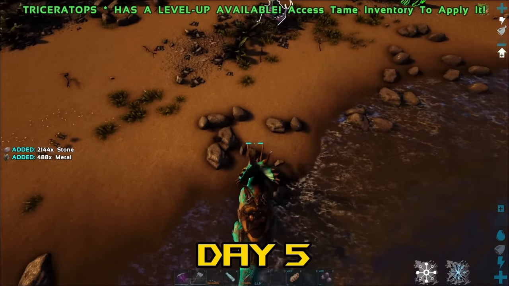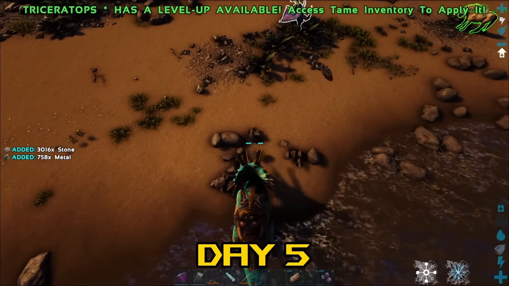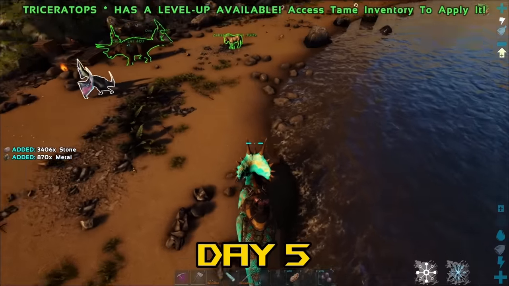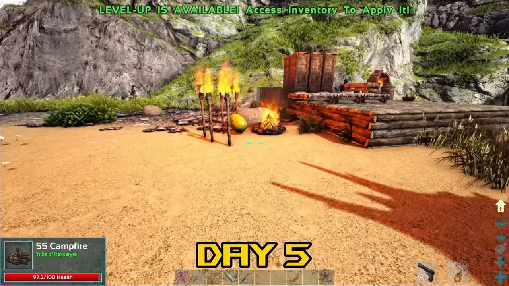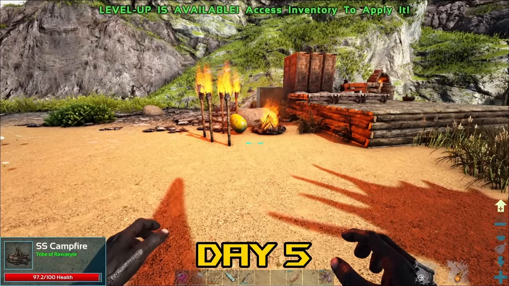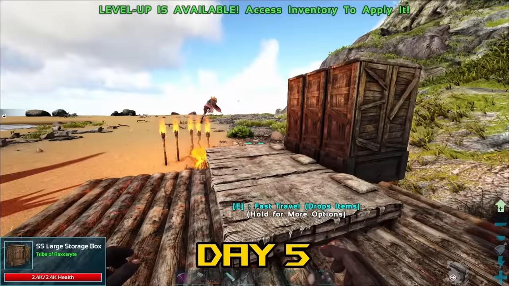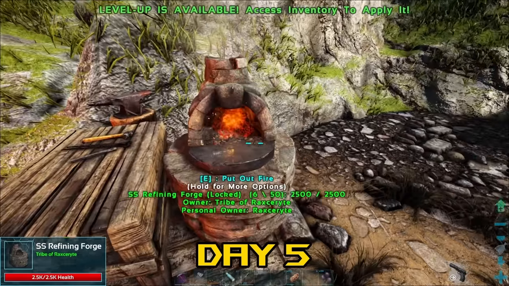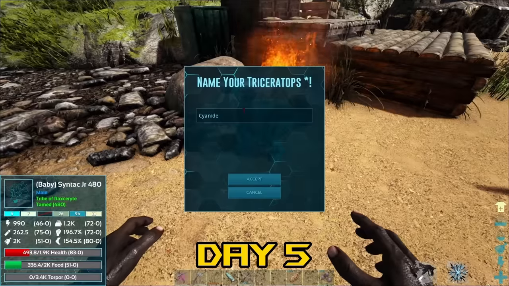On day 5, I harvested a bunch of stone with my buddy, old pal Syntac. I plan on making a decent-sized stone house, so I'ma get as much stone as possible. Then I bred myself a trike egg, because I wanted another trike, but I also wanted it to be imprinted. This way, it'll be an imprinted trike, and it'll probably, hopefully, be a little bit more powerful than my two current trikes. When I hatched the trike, it was another cyan trike, and I named the baby Cyanide.